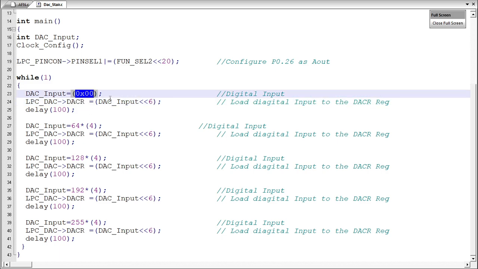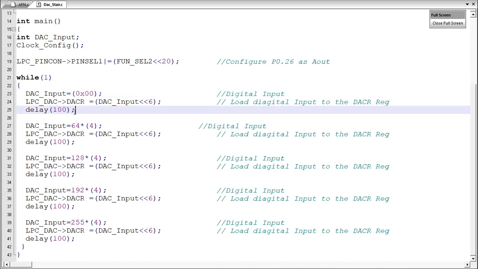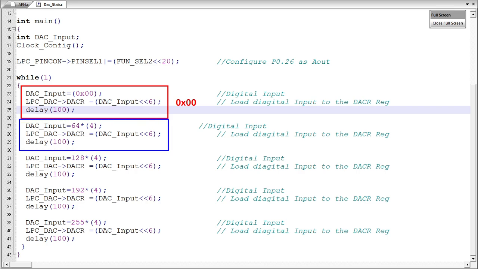This is my first step, and you can give some delay here. This block is for 0x00. For the next step, I'm going to divide 255 or 256 by 4 steps, which creates 64.